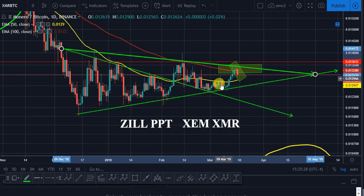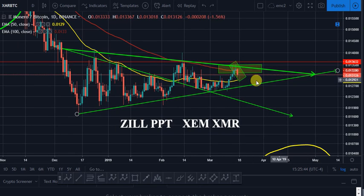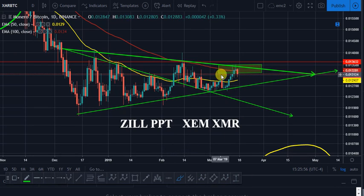So we're just going to have to wait and see if Monero is able to stay within these rectangles, not break this rectangle, and then come back to this trend line. I don't think it's going to come back to it, but we're just going to have to wait and see. Even if it does, we've got a big support from this 50 EMA, just like I said about BTC, right? Before BTC came back down to this area. Even on Monero, I said it's going to come back down, retest this area of the 50 EMA, and make a U-turn.